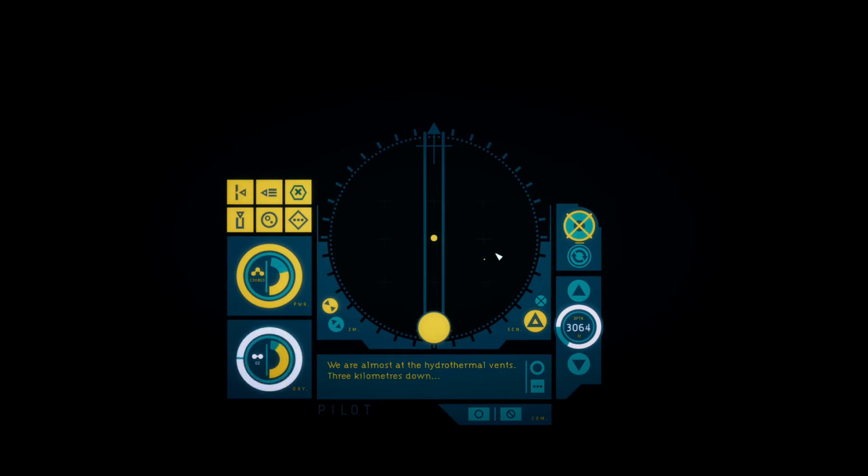We're almost at the hydrothermal vents, 3 kilometers down. This one has to be close to the Sus range. I can hear the plate cracking. Somehow we are manipulating the atmospheric pressure inside the hard suit. If we make it back, we will be setting a strong first record of deep dives on Gliese 666.